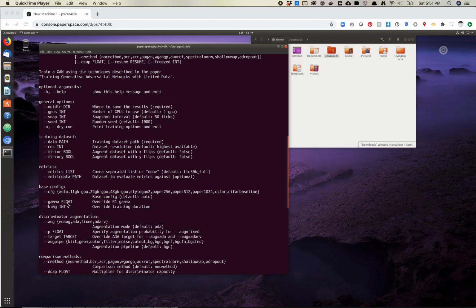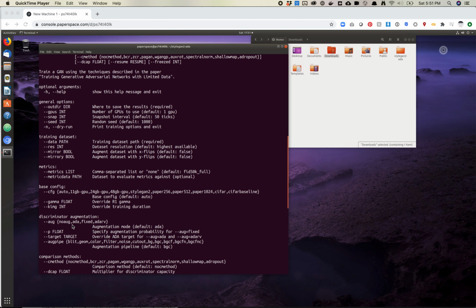We won't touch gamma in this example. Gamma, if you were to change this value, is supposed to help with more complex data sets. I would recommend just training with the default to start with and then see where it goes from there. K-image, we'll just use the default. This is how long we want to train it for. You could set your own values here. It doesn't really matter.